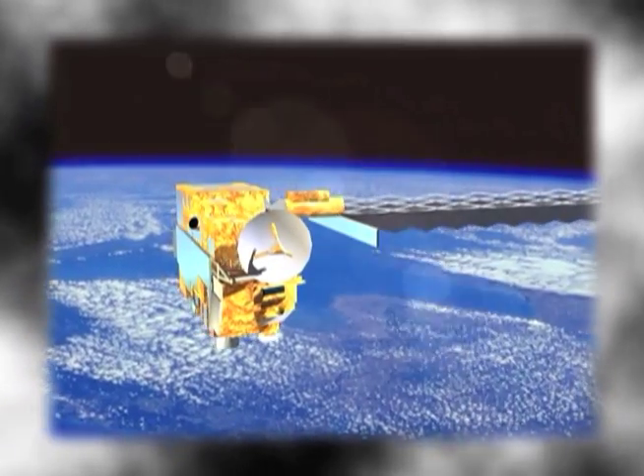Terra is the Latin word for Earth. It is estimated that there are around a thousand satellites currently in operation around Earth. Each of these satellites has been put into a specific kind of orbit depending upon its mission. So how does a satellite stay in orbit, and why are satellites put in different kinds of orbits at different altitudes? Joining us is NPP Satellite Project Scientist Dr. James Gleason from the Goddard Space Flight Center. Tell us about the different kinds of orbits.